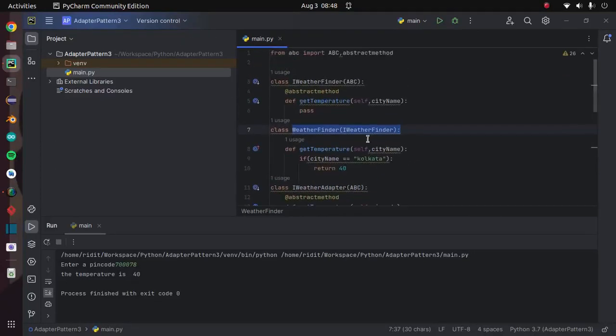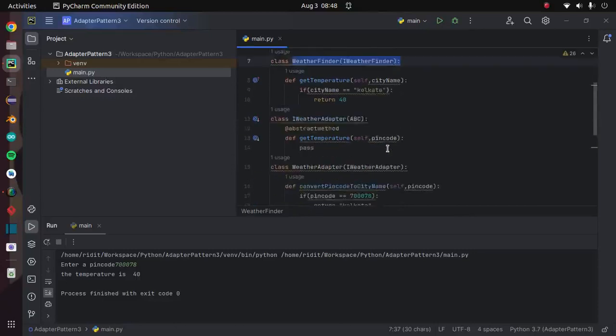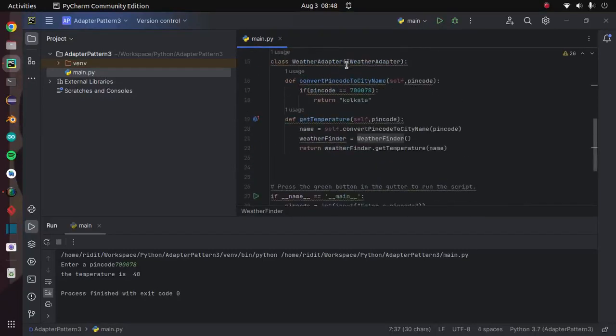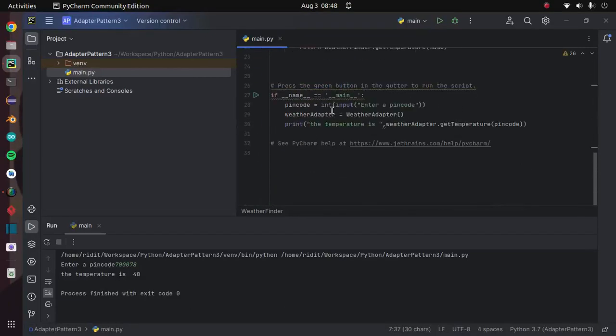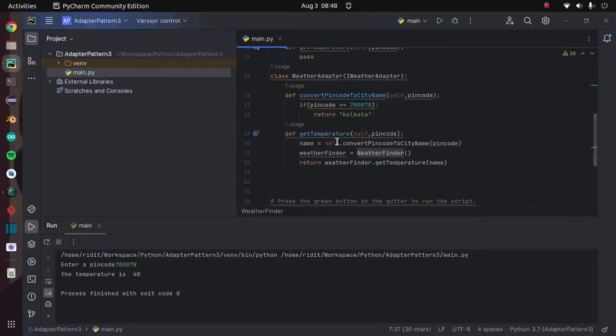Since the government is using the city name, we are going to be adapting it by converting the pin code into a city name, and then we are going to be calling the get temperature method that they've written, and passing that exact name that we made by using the convert pin code to city name function. So that is what the adapter pattern is all about.